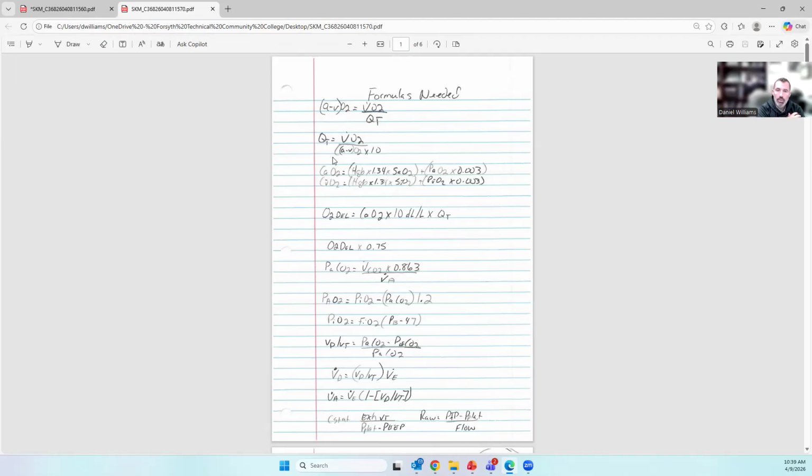We also need to look at the partial pressure of the inspired oxygen. So remember, you've got to take out that water vapor of 47, and for the purposes of this case study, I do believe we are at sea level, which is going to be 760 millimeters of mercury. As we move on through that, we've also talked about the dead space to tidal volume ratio, or your VD/VT. So the components associated with that are listed for you there. That should be some given information as well, as far as being able to calculate our dead space ventilation.